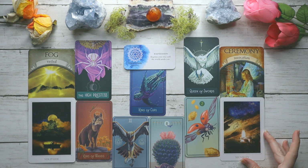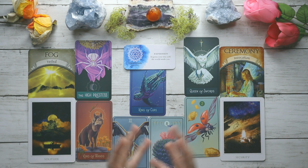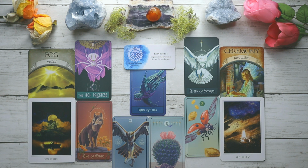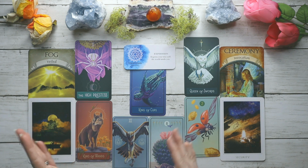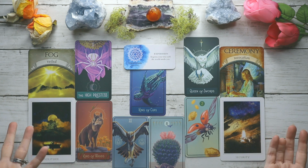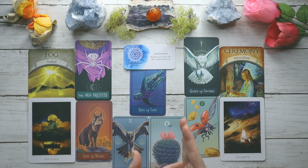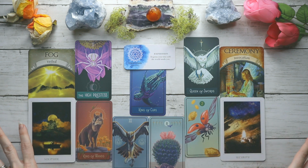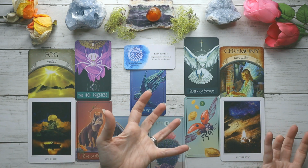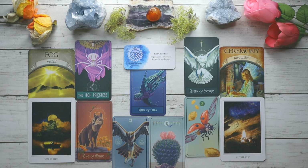And then we have the security card here. So maybe some of you are working hard toward your goals and really wanting to create this stable and secure foundation. I'm seeing some of you wanting to overcome a bad habit. And it's almost to me like this feels like an actual New Year's, where you're wanting to set some sort of resolution. Maybe you didn't do that in January because it didn't feel like the right time, but now might feel like the right time to set some sort of goal, especially concerning the material world, your physical body, bringing in abundance, anything you want to create. This is very, very prime energy for you to create something new and beautiful in your life.